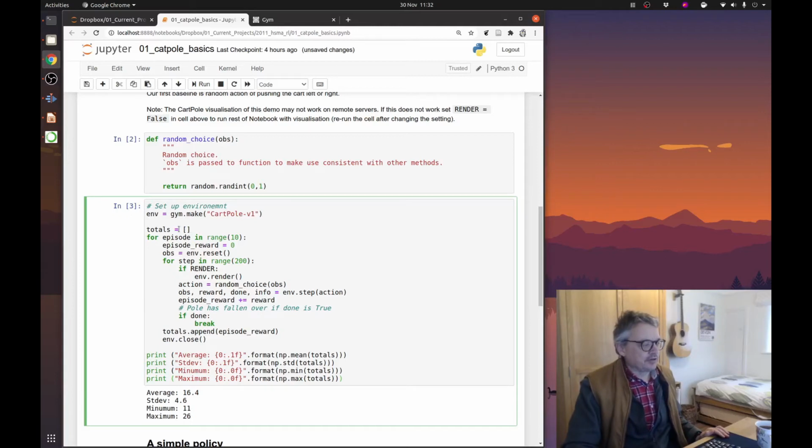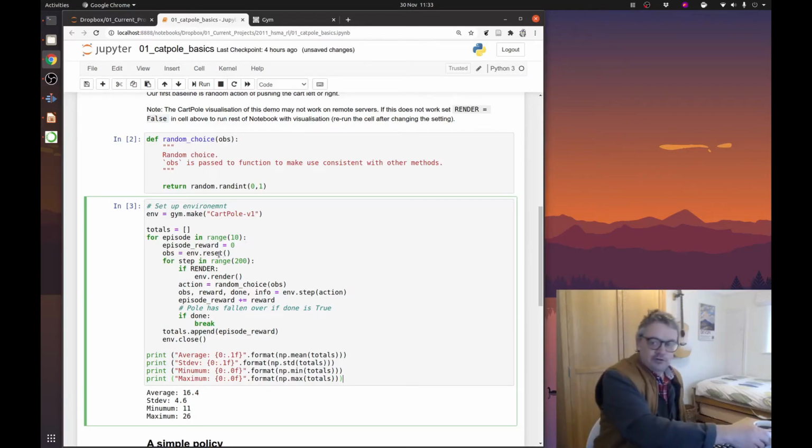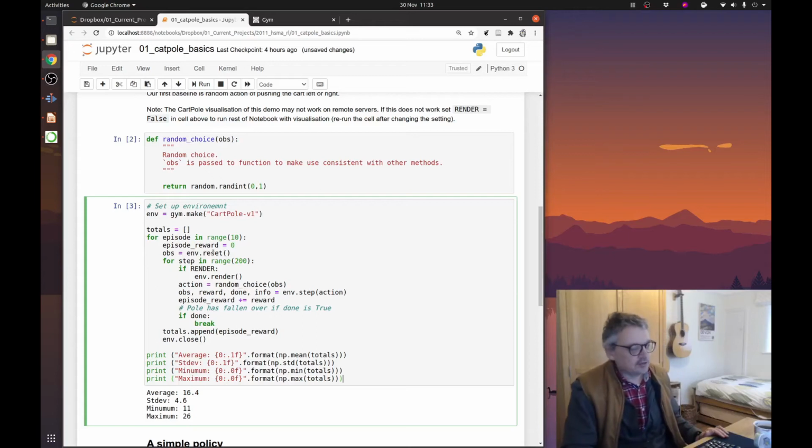Then it's going to run 10 times, and it resets the reward each time. It resets the environment. That's the first thing we always do with the Gym environment. We reset it, and that gives us our first set of observations about the environment.